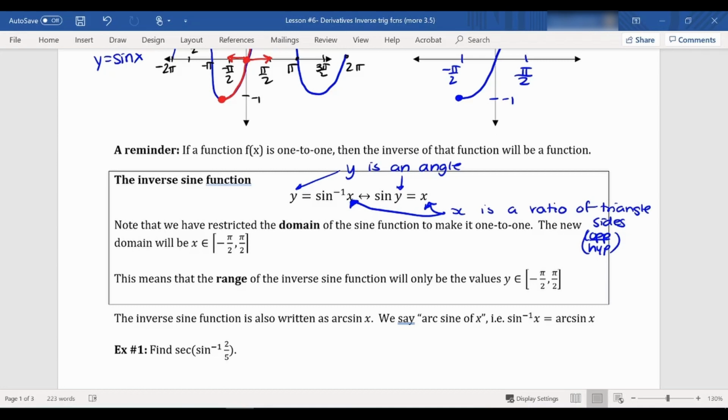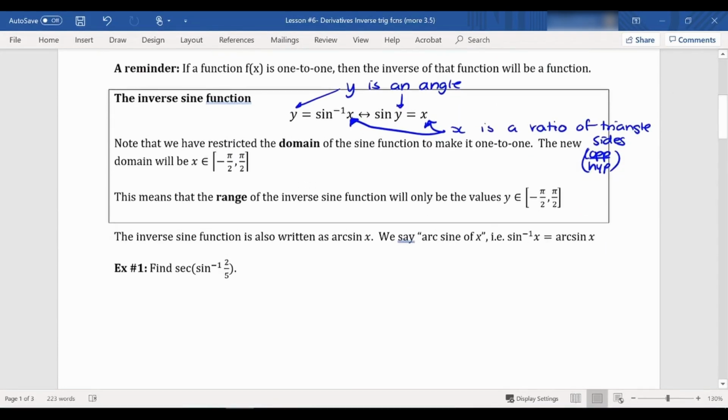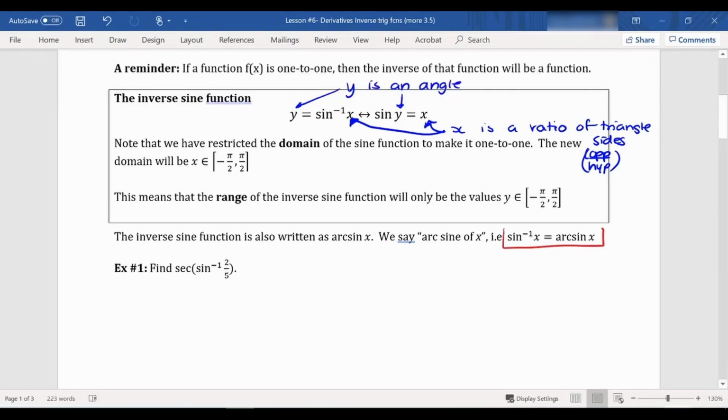There is another notation you're going to see here, which is arc sine. The reason this is written is because people get confused with the little negative 1. They think this means reciprocal because they think it is an exponent. It's not an exponent, it's indicating inverse, but we do have this other notation. So the inverse sine is also written as arc sine x. Similarly, inverse tangent would be arc tan, and inverse cosine would be arc cosine. So you have this new notation just in case you run into it.